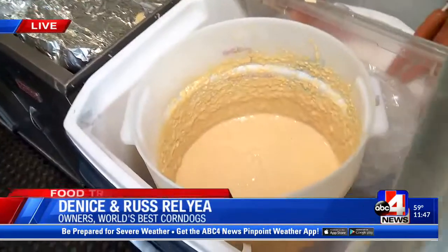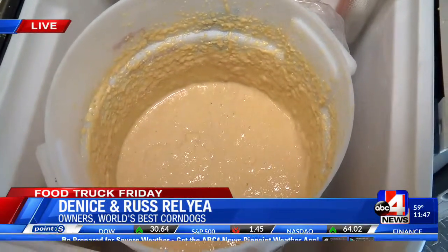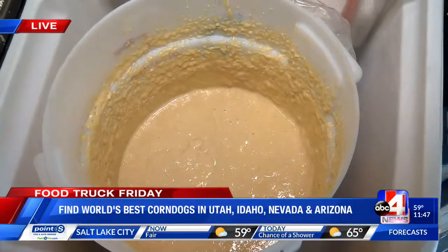It's a lot of love. The secret, of course, I can't share with you — I'd have to shoot you, and I don't want to do that. It's corn flour and cornmeal and batter, and there's some secret ingredients in it, some other spices and seasonings. But how do you get that consistency to make that quintessential corn dog, to get that breading around it? Because I try things at home and it just falls right off.